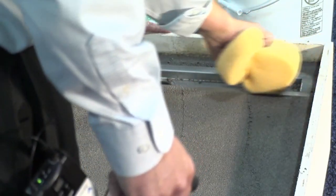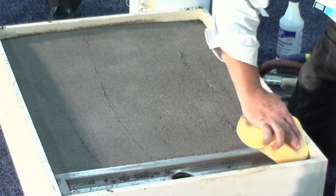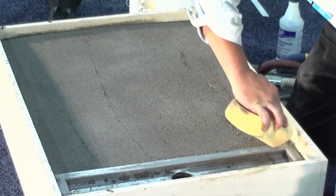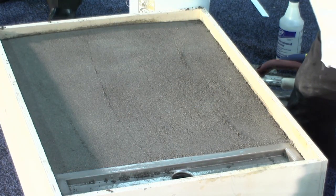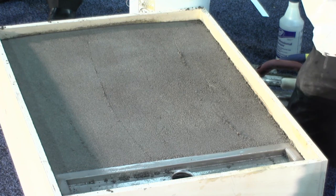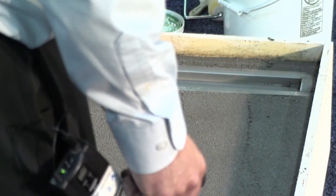You need to take all the mortar bed off the drain so that we can apply the Quick Cure and it has good bond strength. What we had already pre-made here — we adhered the lath to the sheeting, to the plywood, bonded. If it was unbonded, you'd want to get two inches: put an inch of mortar between the sheeting and the lath, and then an inch over the lath — minimum two inches.